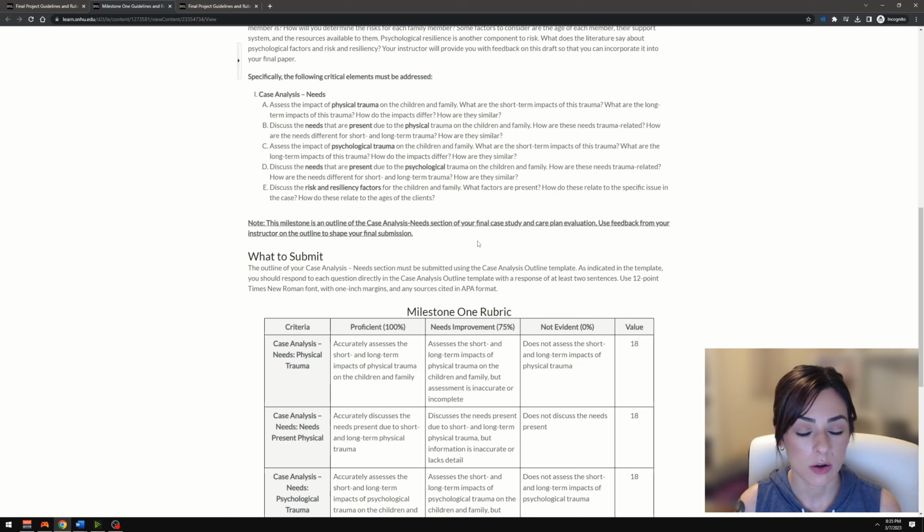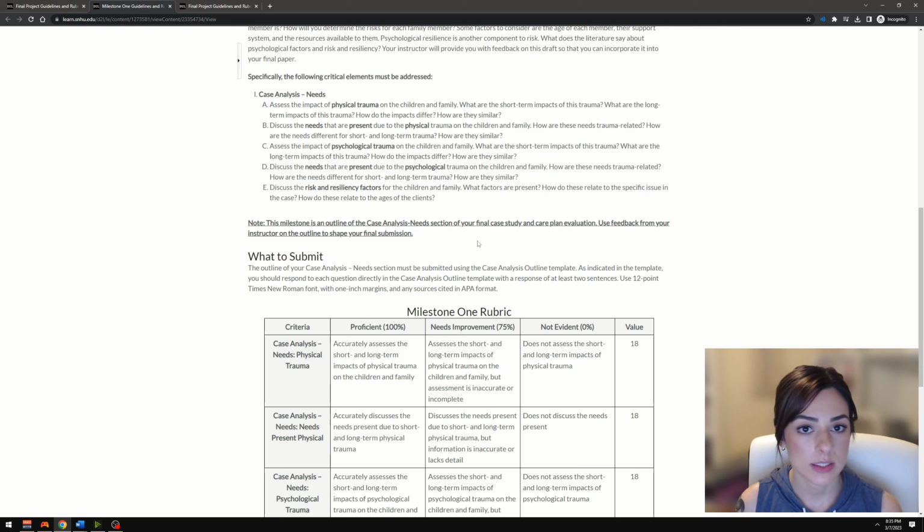And I'm also going to point out areas where you can improve, because the areas where you can improve are areas where you've probably lost points. And if you make the appropriate improvements based on the feedback I give you, and then incorporate that feedback into what's going to be the final, you'll probably earn more points for that section.